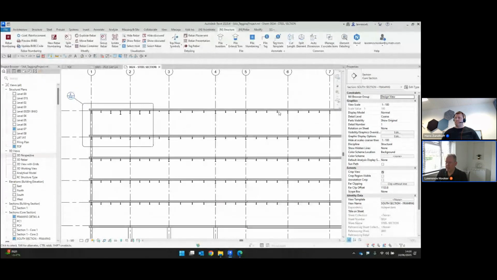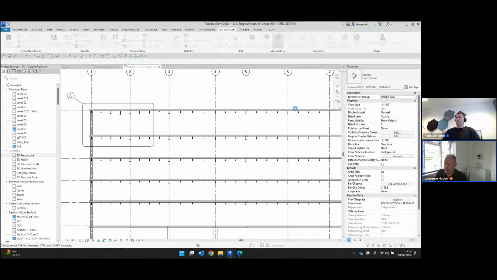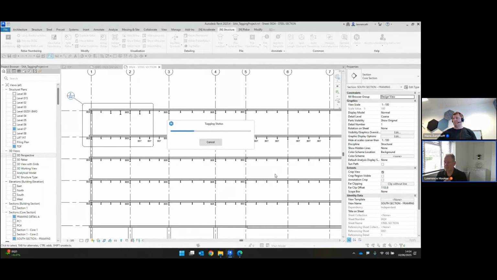I'll click OK, and now we'll run the tool. And what's quite nice with this is we'll get a status bar here, actually showing us the progress of the tool, but you'll see that it then starts to add the tags live on screen, and you can see the progress directly in Canvas, which is really quite useful. So you'll notice the tags going in at the minute are offset to the left-hand side because of the grid that's running through the steelwork. The rest of them are being placed below the steelwork here, so they don't clash with the slab. And you can see they're being offset with different depths of steelwork in there.